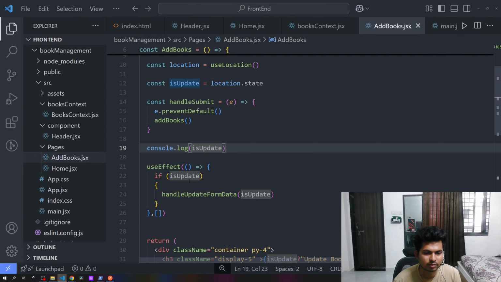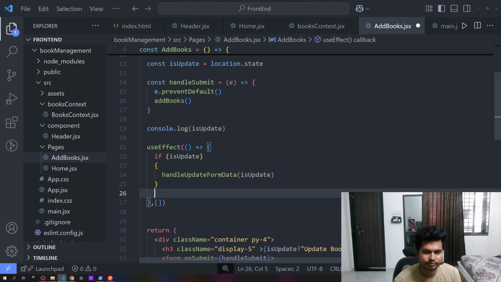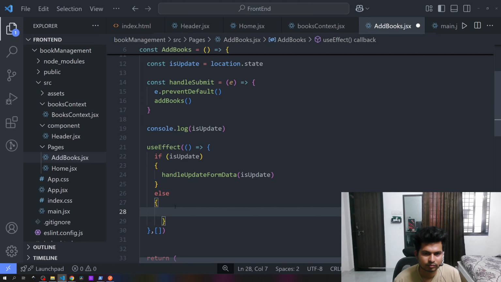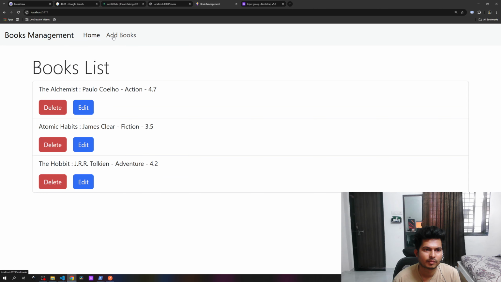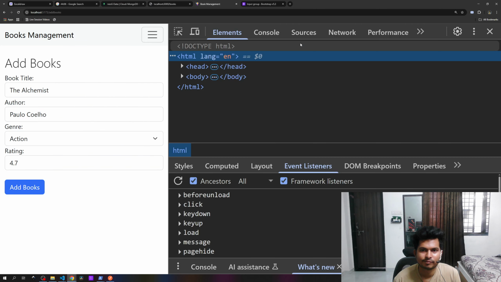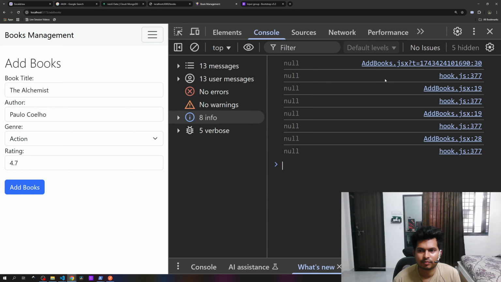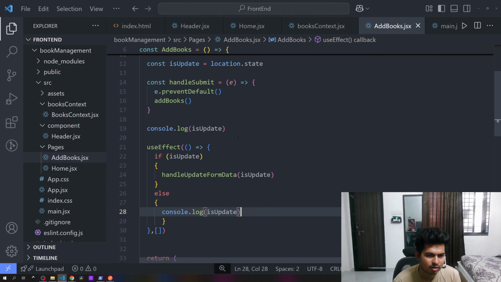If it's null, it's showing null. It should be working then.